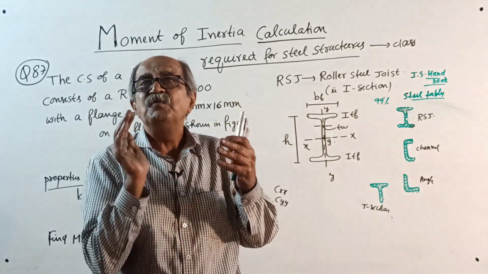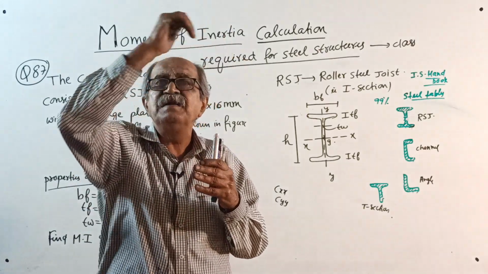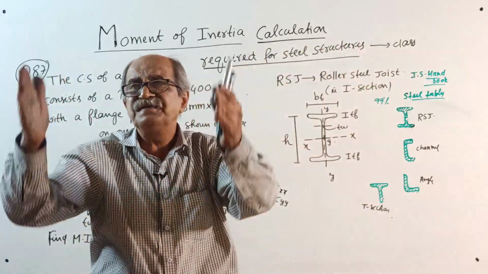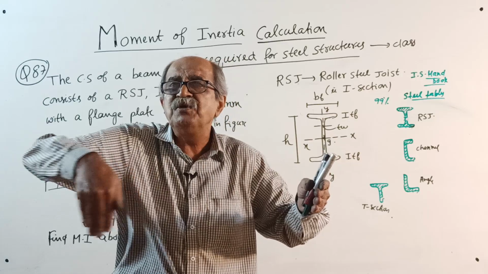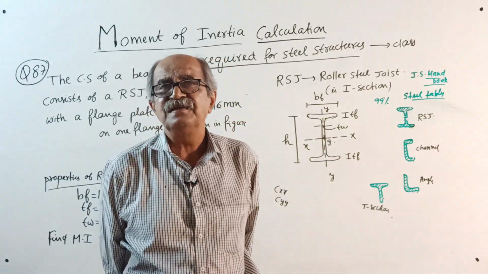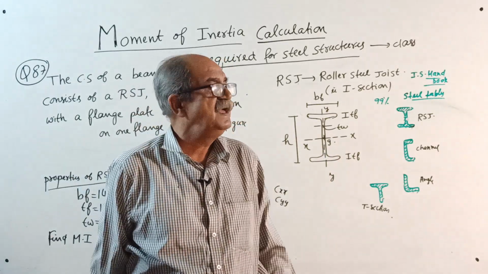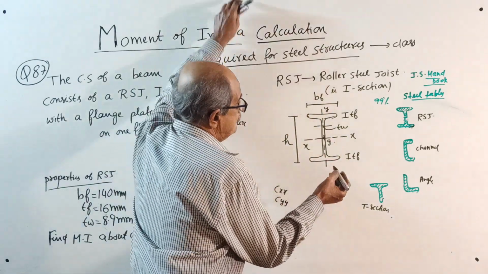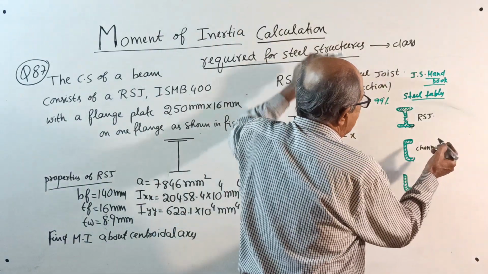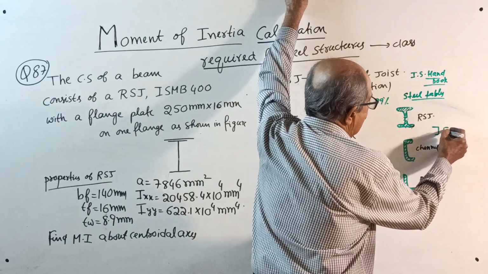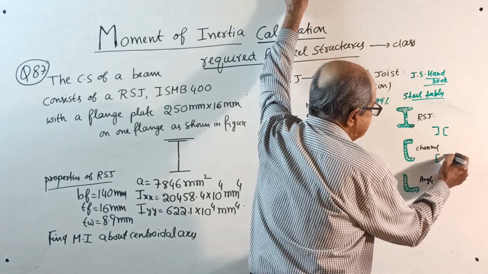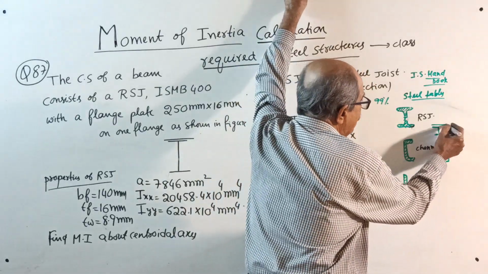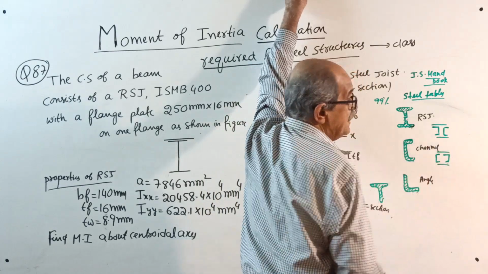I section over the top, a channel turned and placed, that is used for gantry girder. Then two I sections placed in between a perpendicular I section, that is sometimes a rare case for heavily loaded column. Then two channels placed back to back. I will put a line diagram, see, back to back. Or two channels placed face to face. This is without plate. Sometimes the same thing with the plate, with the flange plate.